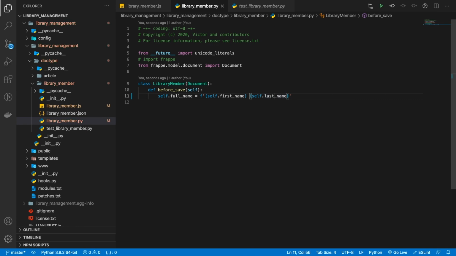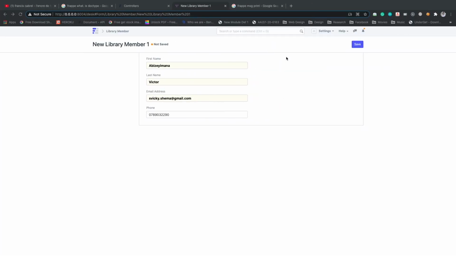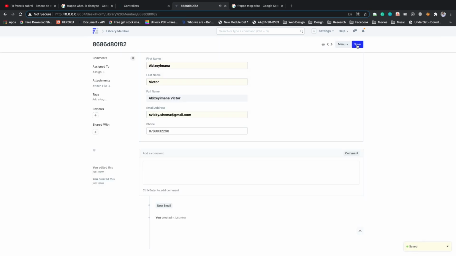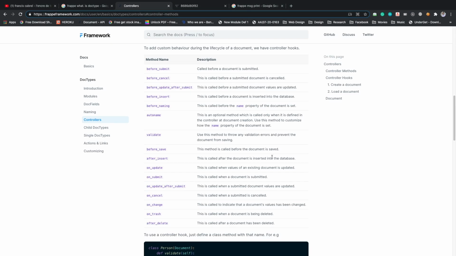Last name. Let's try to save again. Okay. Now you can see that full name has been created by concatenating these 2 fields before they were saved into the database. We can as well display a message to the user after he has saved the data.